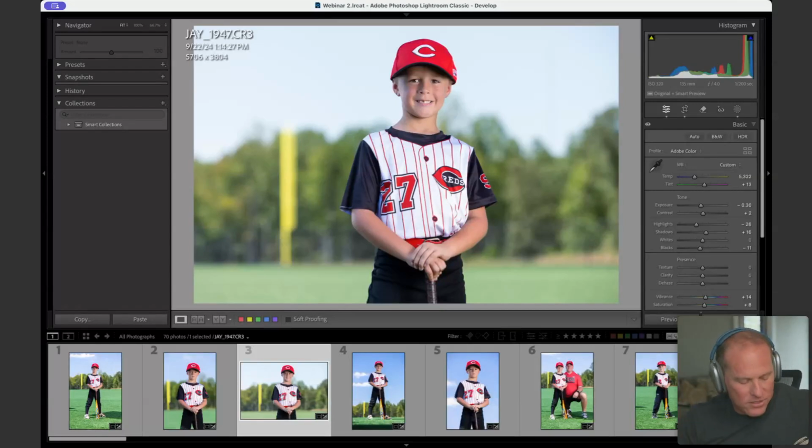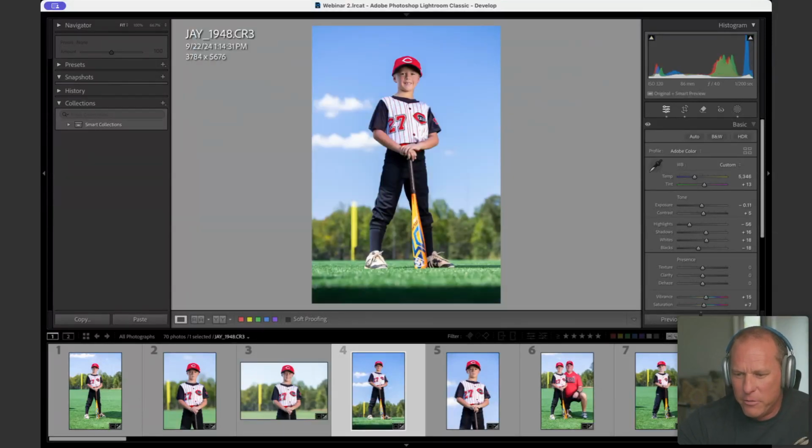Now I know that Sony has the global shutter, which I'm hoping that technology will get better. It's not quite there yet for me, but when it does happen, that'll be a great option for us. All right, so then we go landscape, we go full body from the ground, and there's a before, there's after, there's before, there's after. And it's also doing crop and straightening in there for me as well.